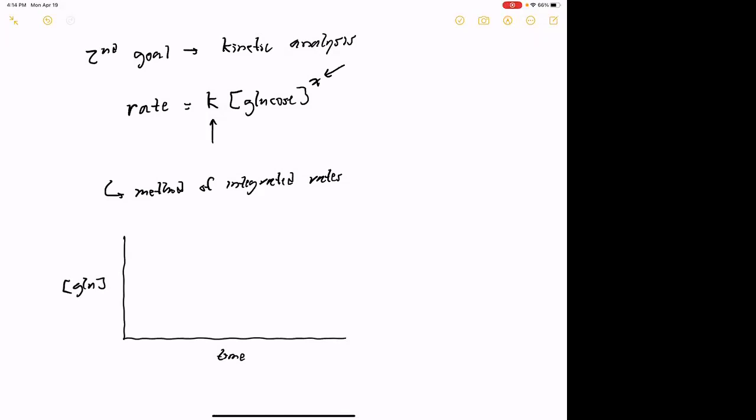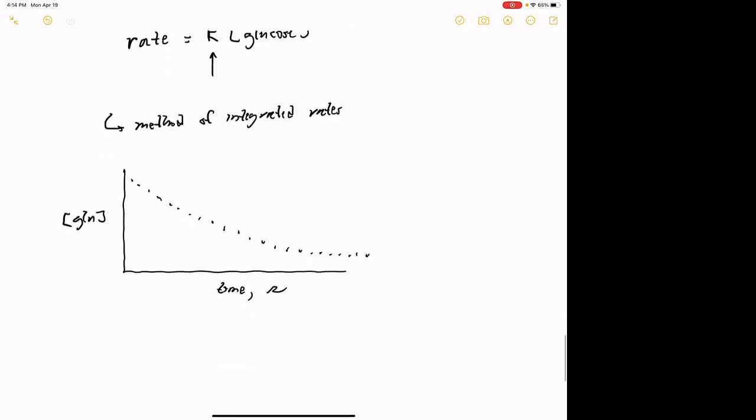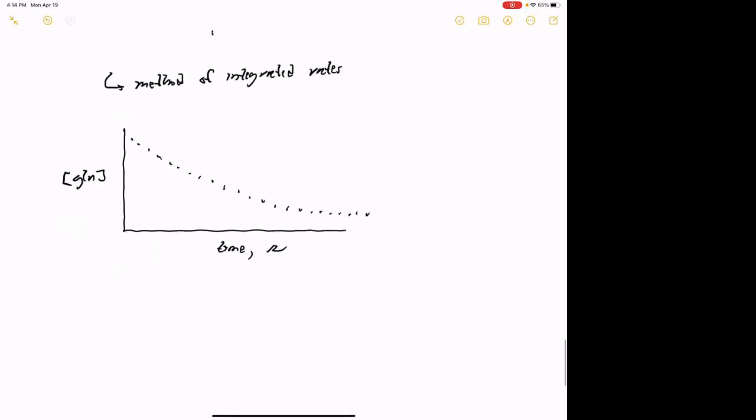Is it going to increase or decrease? Decrease, right? Because it's a reactant. It's going away as the reaction happens, right? So what you may end up getting is a bunch of data points that could look like this. They may not, but basically you're going to get something that could very much look like that, okay? Because the glucose is going away as a function of time as the reaction progresses.